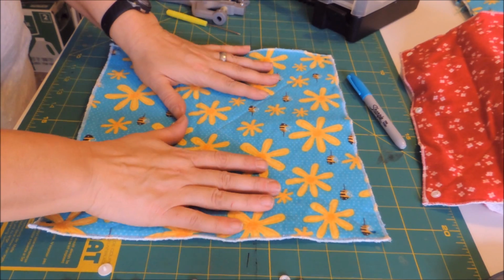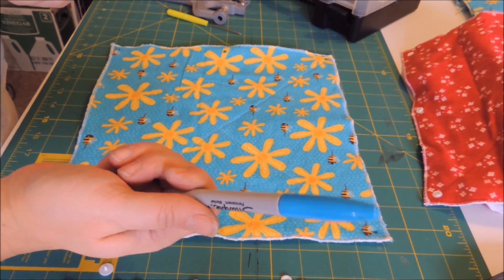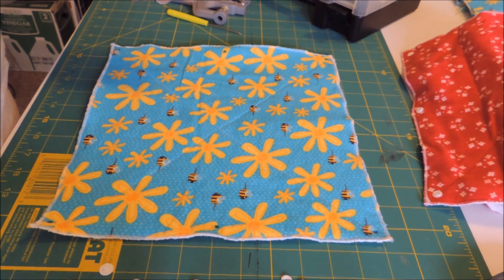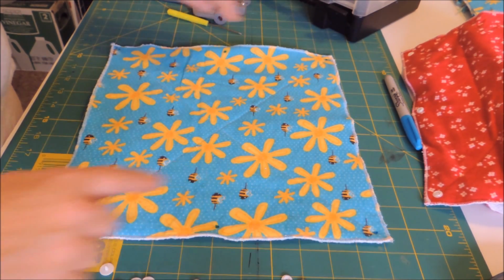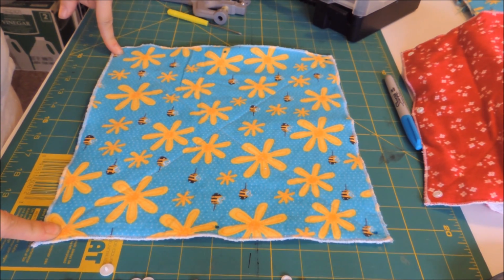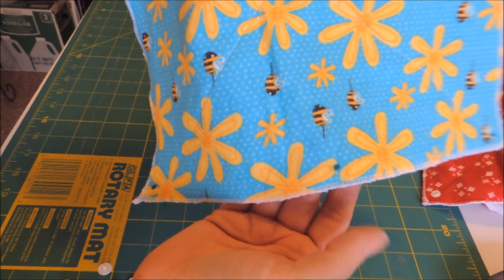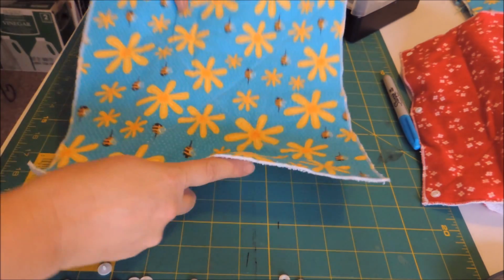Okay, so the final step is to put the snaps on. Now I've gone ahead and just used a Sharpie that's kind of close to the color of this. It's not going to show anyway because it's going to go underneath the snap. But I went ahead and marked each of the 4 corners, and then I did measure and I marked in the middle to show where my snaps go.